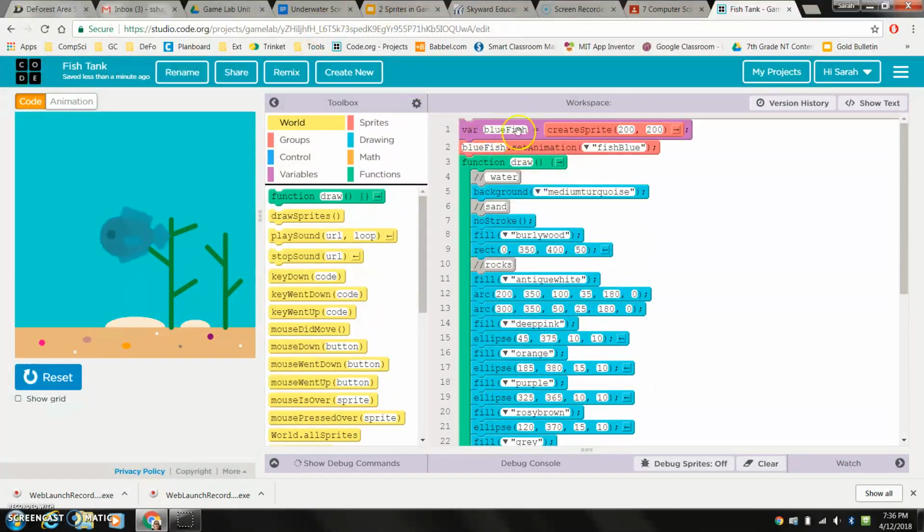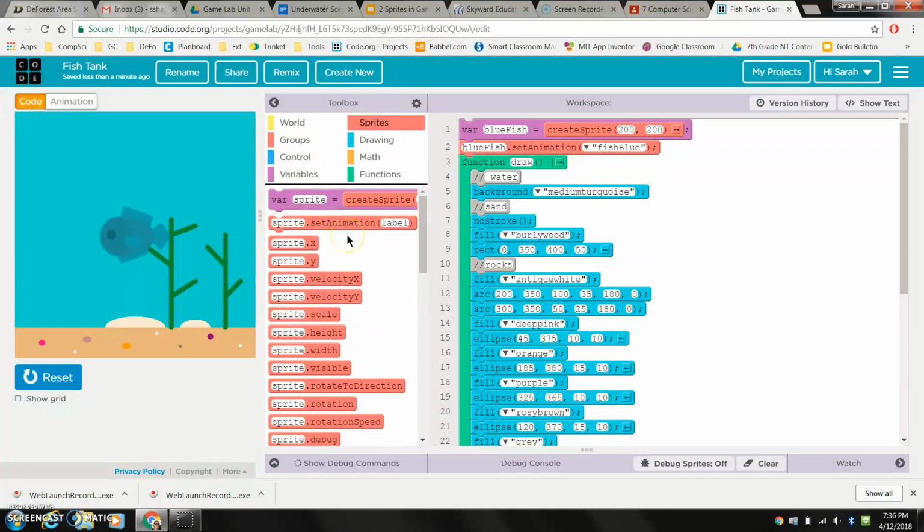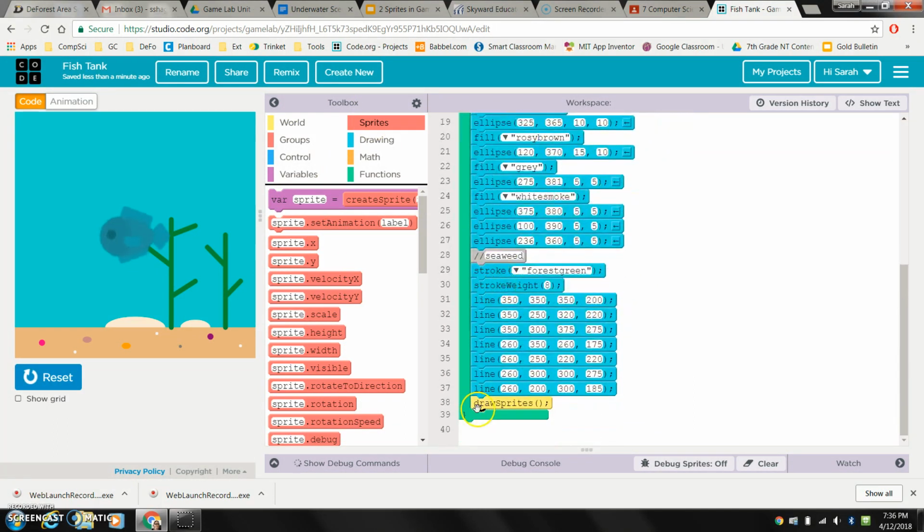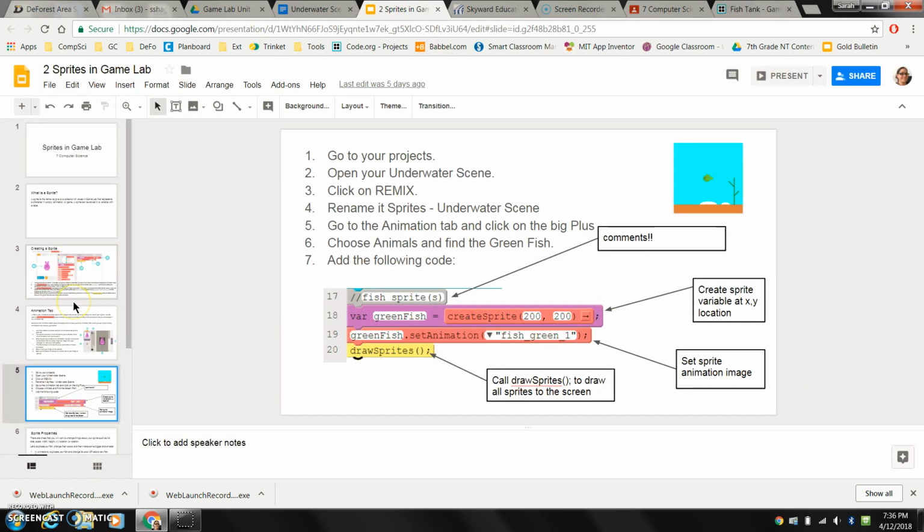So again, up here we have a variable, and then we set that animation. That's all the first two blocks from the sprite drawer. Make sure to add the draw sprites to the bottom of the draw loop.